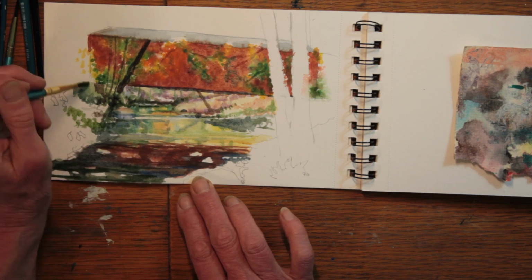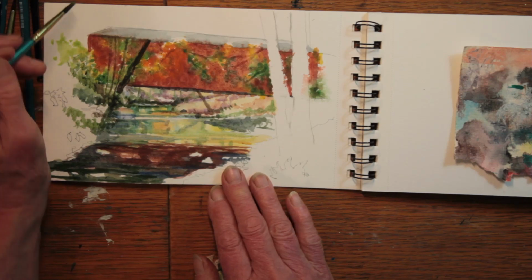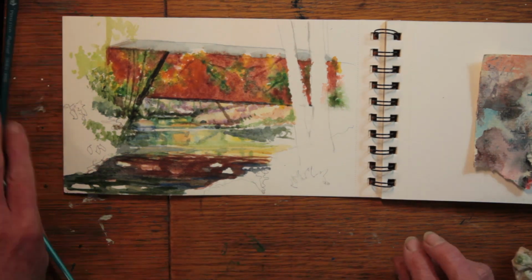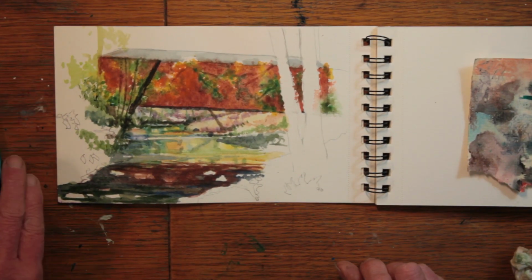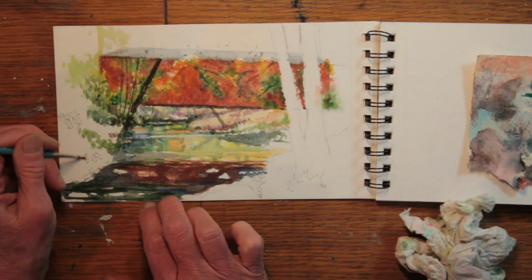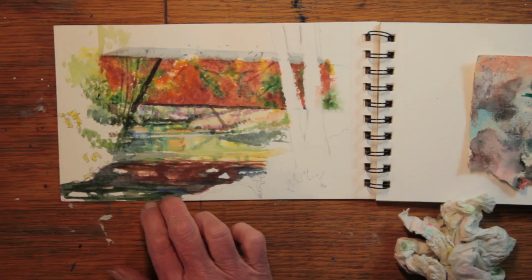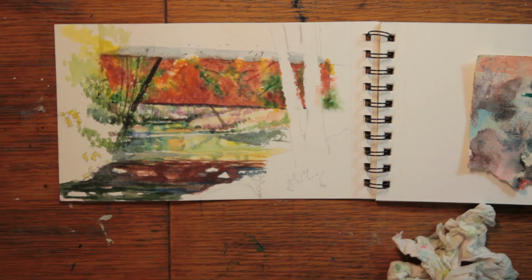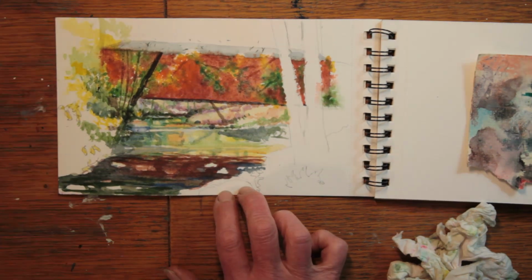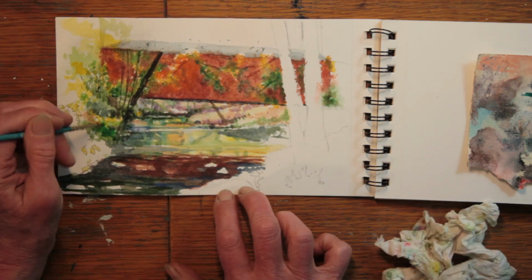And I'm coming into the middle ground on the left side of the stream. I'm painting in the foliage that's back behind the bridge as well as what's next to it. At the top, it's very sunlit. So I'm mixing a lot of yellow into the colors of the leaves. Again, I put the yellow down first because that's my lightest color.